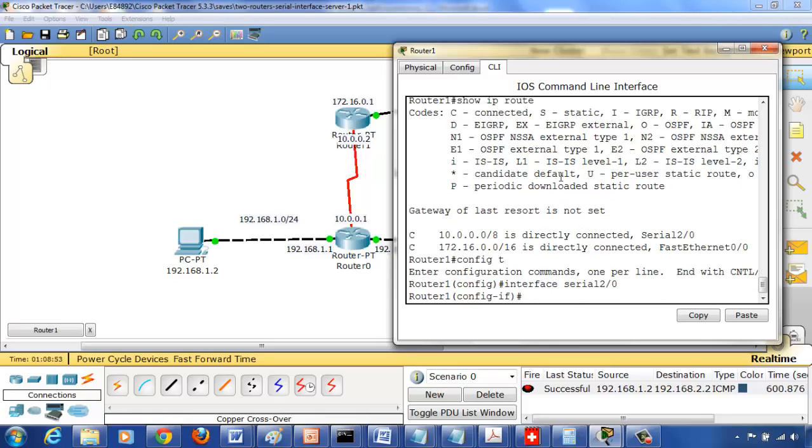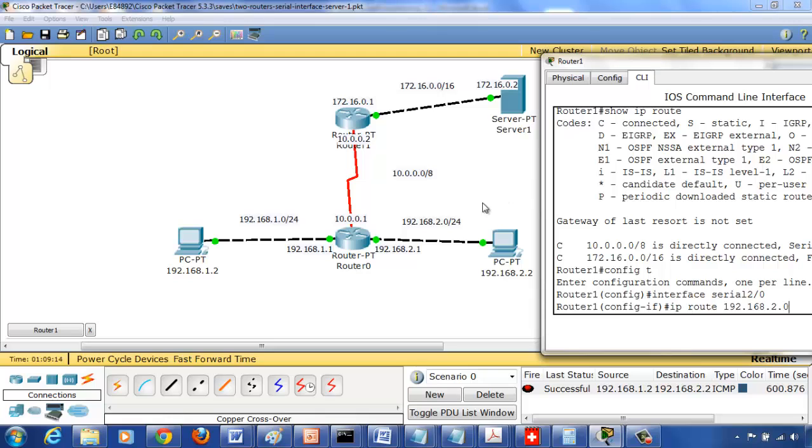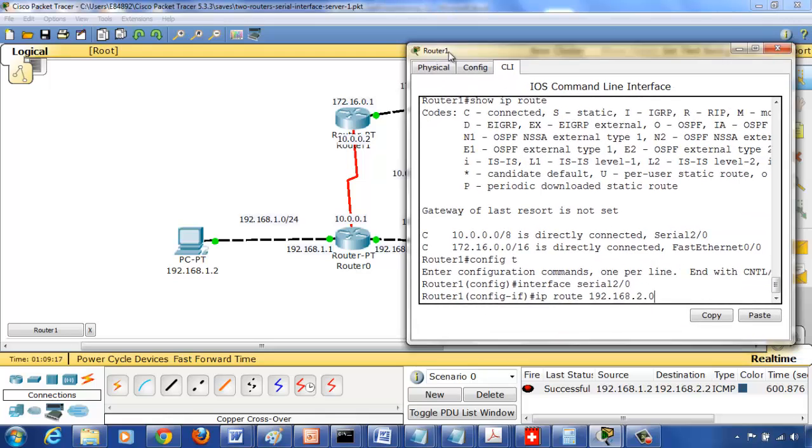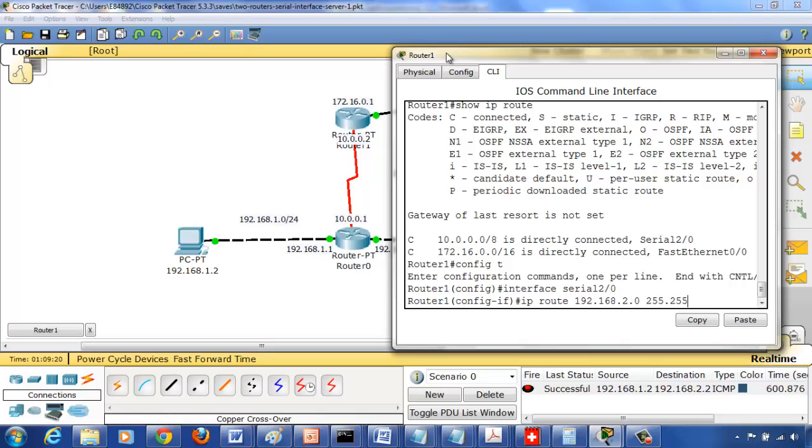So what I'm going to do is get into the serial interface, serial 2/0, and now I'm in the interface configuration mode, right? So I'm going to set IP route. This is how I set the route. It's called a static route. Okay, so manually setting it. Anything that has to go to 192.168.2.0, which is this address space, right, has to go to, of course the subnet mask is 255.255.255.0. Remember in the class we saw the routing table has the destination network address, the subnet mask, and the next hop for that is going to be this 10.0.0.1.